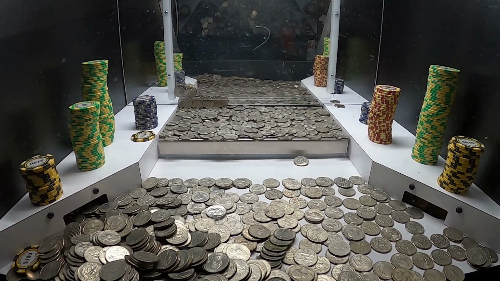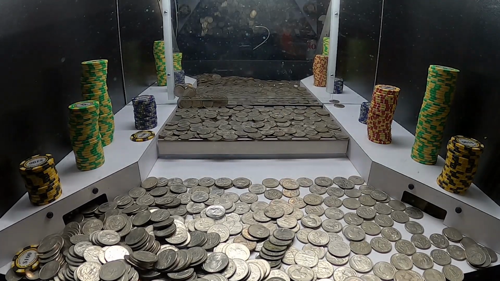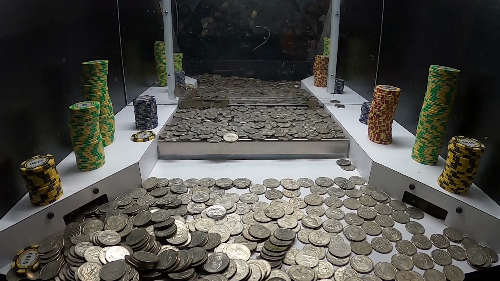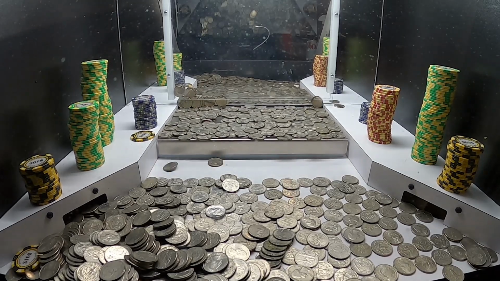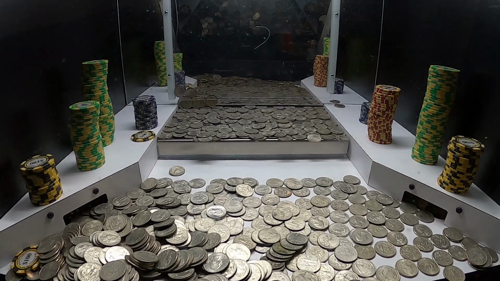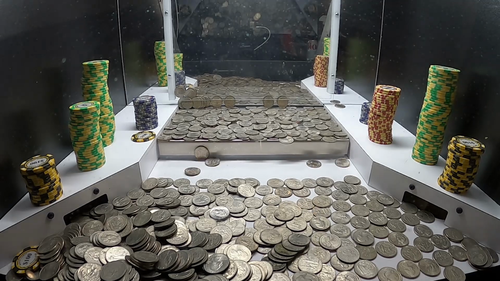All right, I got about 40 quarters left. We're gonna play these, and then I'm gonna call it a day. I think I got all the $10,000 chips. It's a couple $100 chips. I can try to get a little quarter jam in the left-hand side again. I don't know if that one's going to work its way out. We can always try.